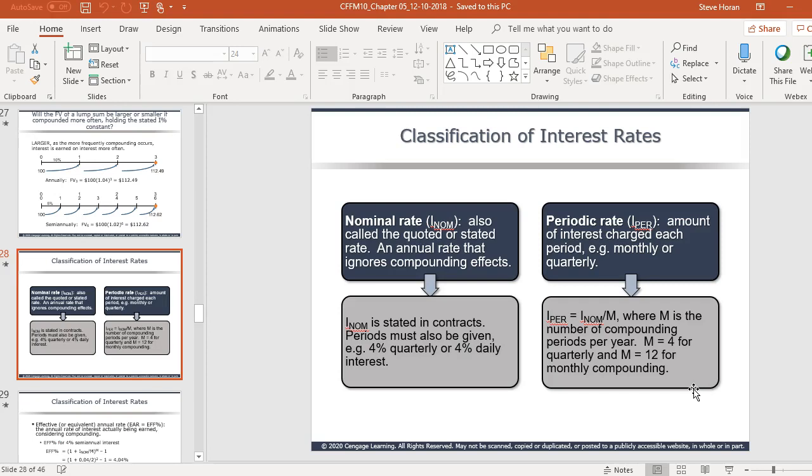Okay, so interest rates have classifications, what they call the nominal rate and what they call the periodic rate. So I always like to think of when you're driving around town and you see a billboard for a bank, and a bank might have an auto loan rate. Maybe they'll say like 5%, just to give you a nice easy round number. And there'll be a little asterisk by that 5%. There's going to be fine print on the billboard, which is impossible to read if you're driving, right? You definitely don't try to read that.